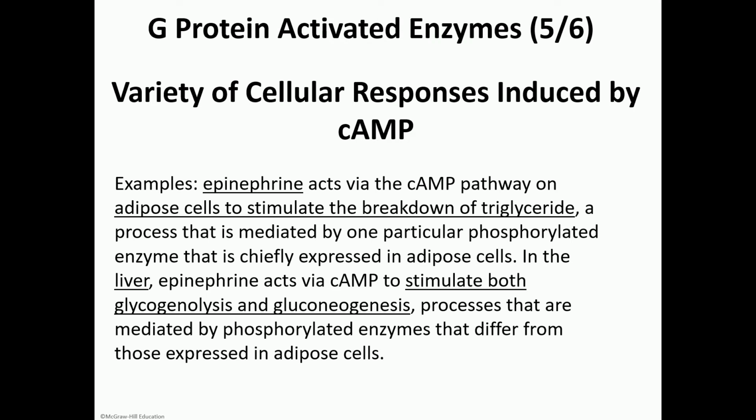Remember that epinephrine is one of those stress hormones. Epinephrine is another term for adrenaline, and the production of epinephrine increases due to stress. And when we're stressed, we need lots of glucose. And so the epinephrine will provide that for us. It will go to the liver cells, increasing cAMP in the liver cells, and the cAMP is going to activate the enzymes that lead to glycogenolysis and gluconeogenesis. While in the adipose tissue, epinephrine will stimulate the enzymes that lead to the breakdown of triglycerides.